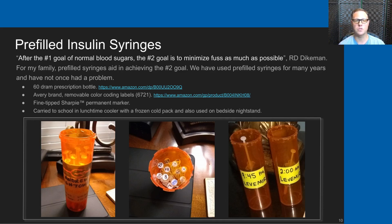We also frequently just use a fine-tipped Sharpie permanent marker. In the center photograph is an example of how my son carries lunchtime insulin to school. He'll open the bottle, look in, and have several choices to choose from for his lunchtime insulin, starting at a base dose and going up in quarter-unit increments in case he's a little higher than his target going into lunch.